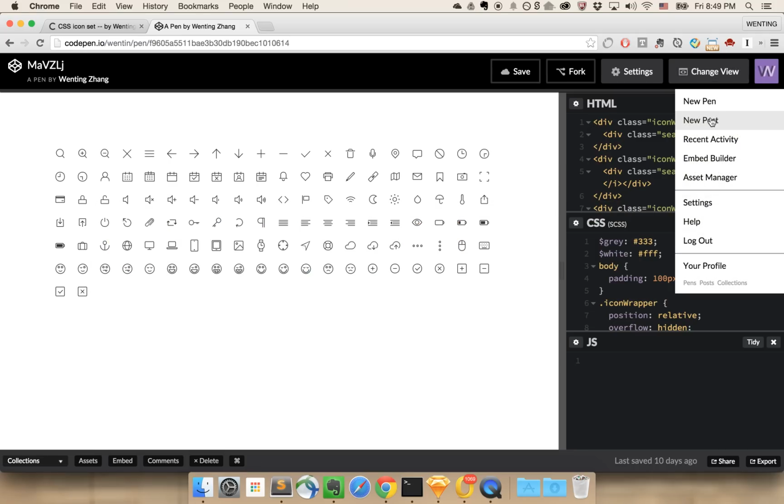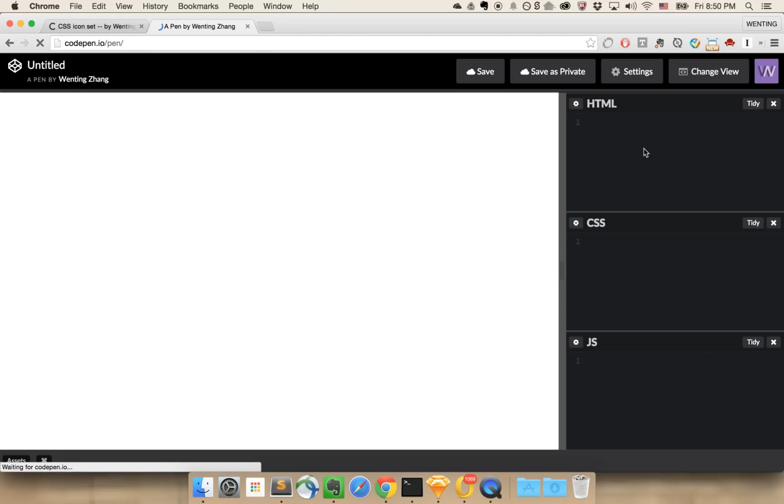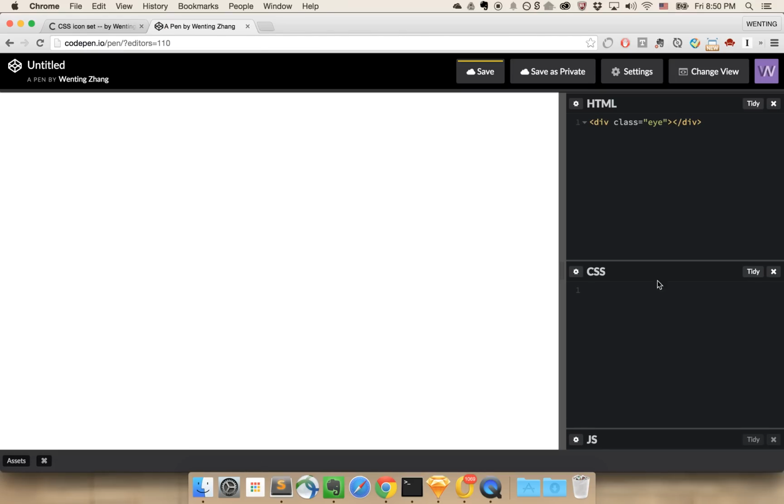I'll create a new CodePen. That's all the HTML that we need. One div. That's a challenge. Sometimes some icons I find really difficult or impossible to create with one div. Sometimes I add a little I element inside, but I try to avoid that. That's the most that I would do, to make some additional elements for me to manipulate and create those graphics with.